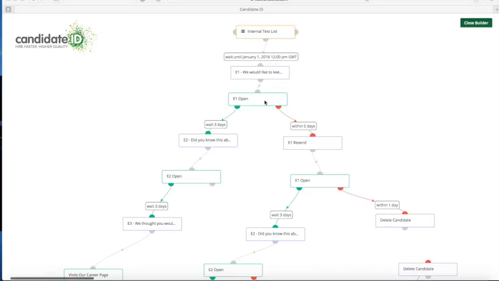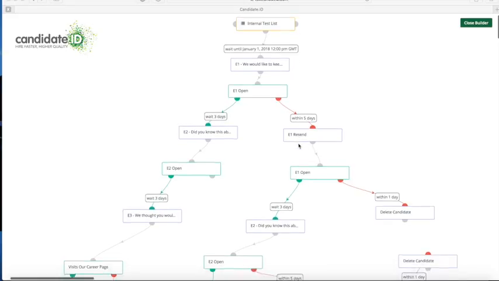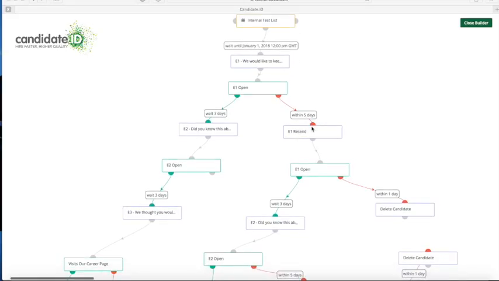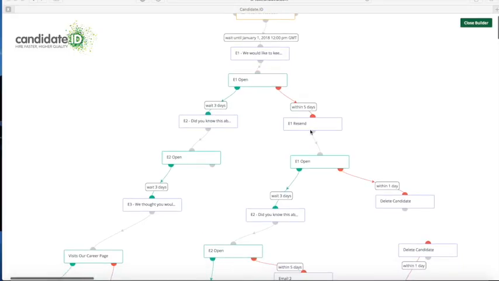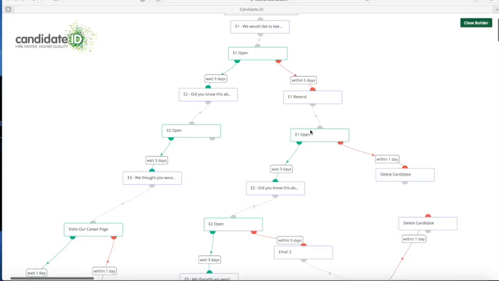So those are quite high, they're higher than industry average. But we recognise that there's still more that can be done, so we work on a resend policy. 5 days after that, the candidate will get that email with the subject swap or content change. And if they open that, then 3 days later, they will then get email number 2.